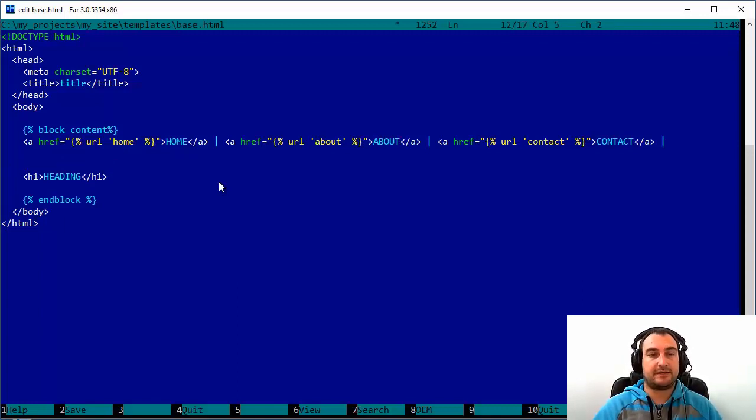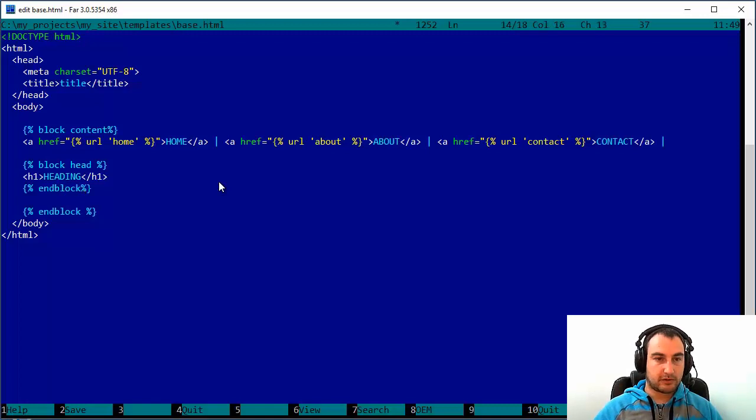Dynamically, of course, because that's easy over time. You will learn that. How to create a block: these are standard, and block is standard, and the name of the heading in this case will be, I don't know, head, something like that. And of course we need to close it. It's a principle, so you must follow it. And endblock. See, you need to have an endblock here and an endblock here. Why? Because this endblock is for this starting block and this endblock is for this starting block. Now it's cool.